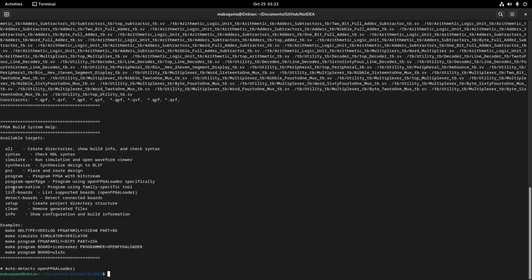I have a couple of different open source ones, like OpenFPGA and Native. Those are just different ways of programming it. There's also the list of boards that I can program using this script that I made, and there's bitstream, and there's also program. Bitstream creates the binary that the JTAG or the USB uses to actually transmit the information. The program is what activates and sends everything through.